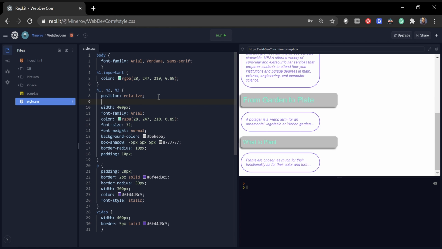If you want to have them a little offset, we will use either top, bottom, left, or right, depending on how you want to do it. So let's have them to the right, and we're going to make it move 100 pixels. That way, it can be a really noticeable change.